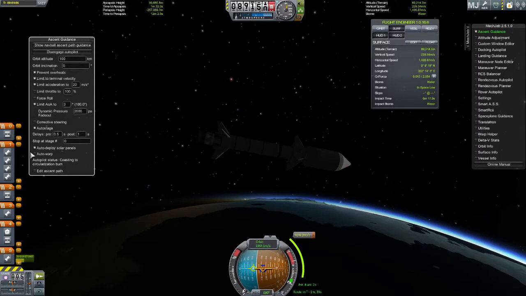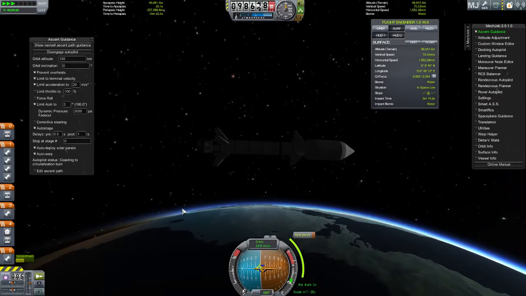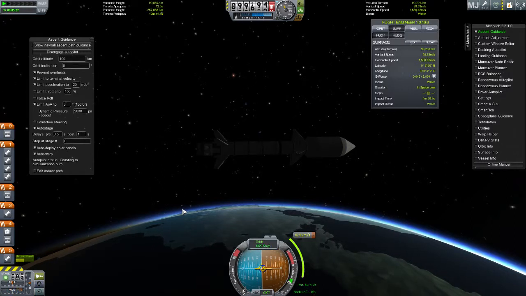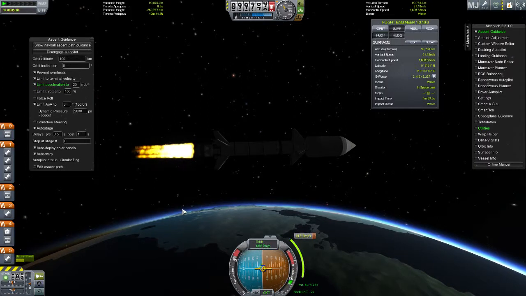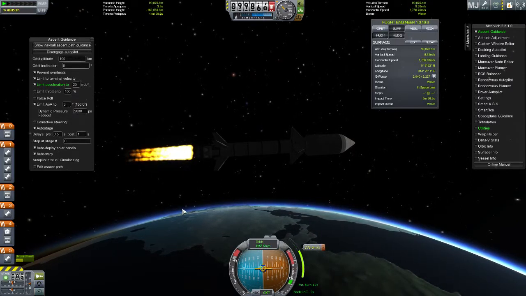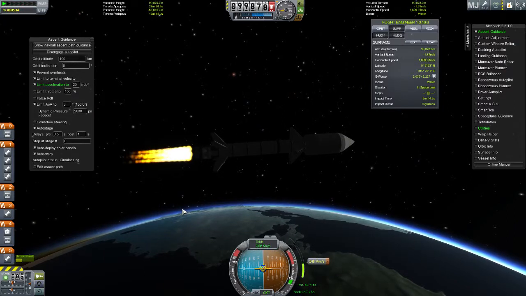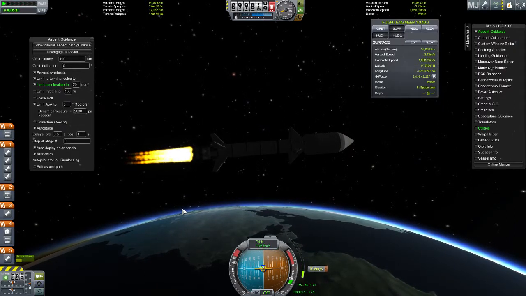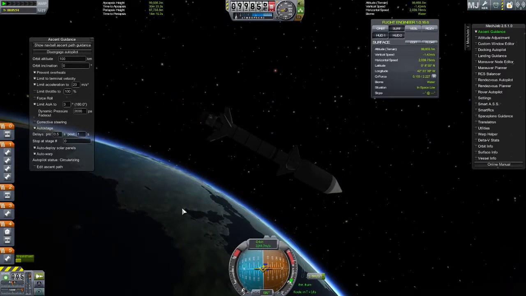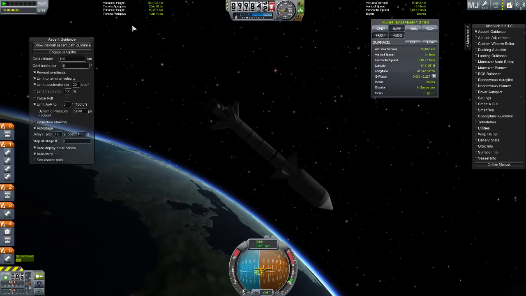Let's turn on auto warp, speed this thing up a little bit. Right, coming up on it, and there we go. Really nice orbit there, looking at 99, 99, 199, beautiful, let's cut it there. Yep, very nice circular orbit.